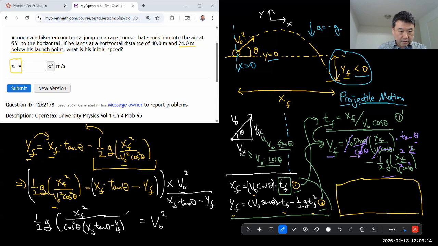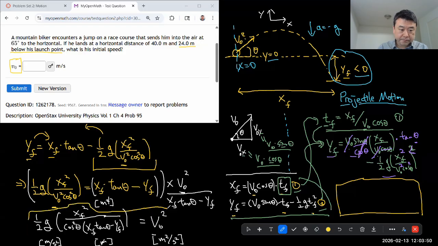And I guess this is about the right step to check the units, make sure I didn't make any mistakes. On the right hand side, I have unit of meter squared per second squared. So I'm hoping on the left hand side, I have unit of meter squared per second squared. g has unit of meter per second squared. The numerator here has unit of meter squared. Denominator here has unit of meter. So when you combine them, one unit cancels out. I have meter squared per second squared. Units match, so it probably means I didn't make a mistake. And this is a correct expression so far.